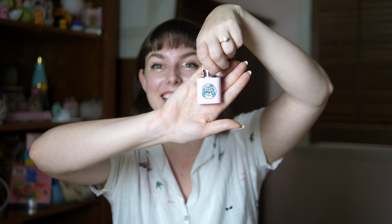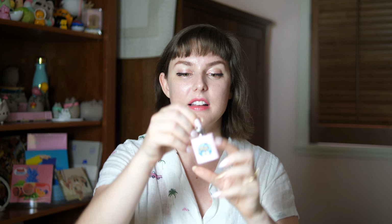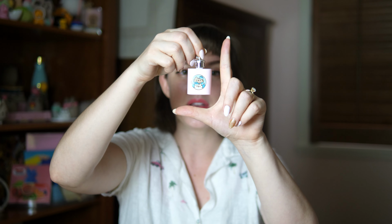Cool. Well, that was everything. I know I zipped through that, but a lot of small items. I think my favorite thing is definitely this guy. This little pocket flask. This is hilarious. I wish it was slightly bigger, just like that big instead of that big, but honestly, I was really not expecting this, and I think that's really fun.